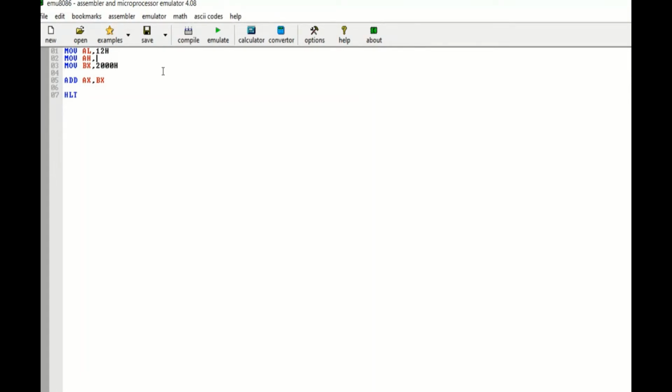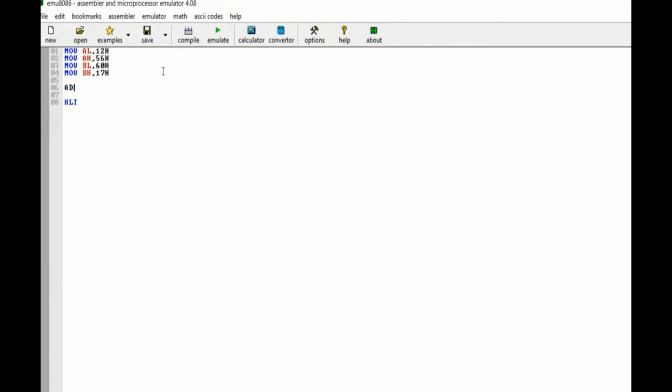Let's say I'm loading 12 into the AL, and let's say 56 into the AH, and let's say BL is having 60, and BH is having 17. Fine. So I loaded simple few values.